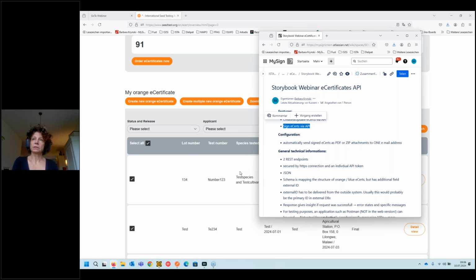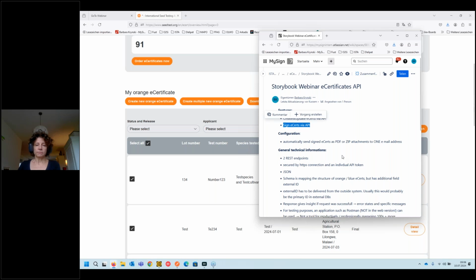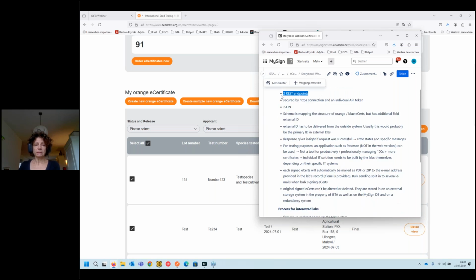You can choose whether it's a PDF or a zip attachment. The possibility to choose is there because there are many restrictions on receiving zip attachments depending on your email server. Just as I said, two REST endpoints, the connection is secured via HTTPS, and each laboratory has an individual API token, which will be generated by my side.